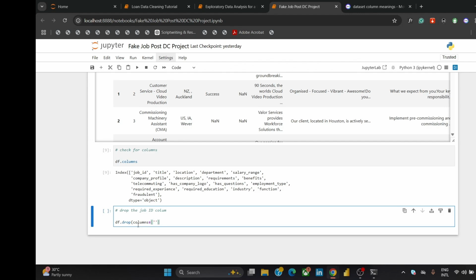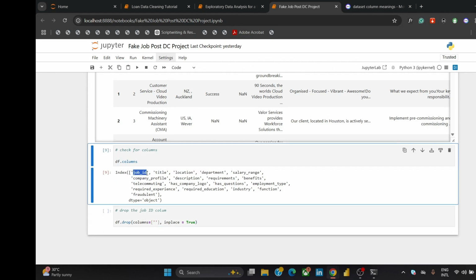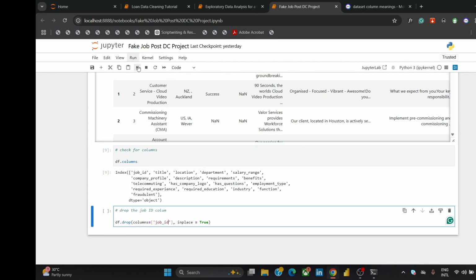Then inplace equals True. Right, then we'll close this. Then what we have to do is copy job ID and paste here. Now let's go ahead and run this.